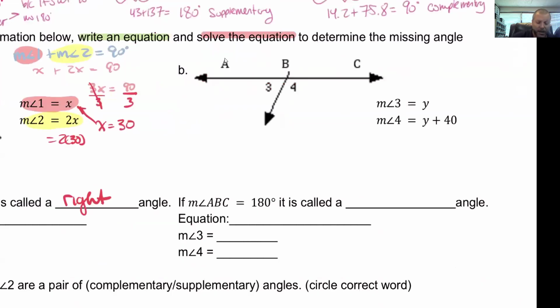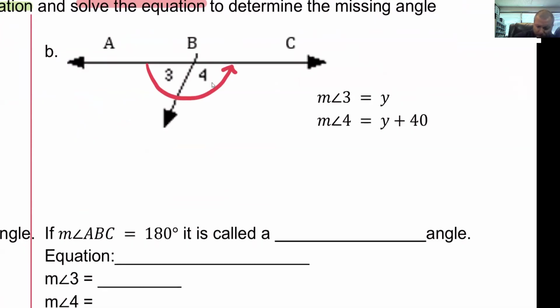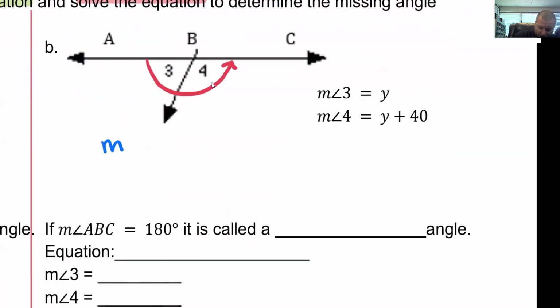If we took this idea to question B, question letter B, same sort of idea. We have this visual. I have angle 3, I have angle 4. We could see that they form a straight line together. If I add them up like that, I should get 180 degrees, aka they're supplementary angles. Always a good plan to reinforce definitions in geometry. Spoilers, there's a ton of definitions in geometry. So we might create a model equation as the measure of angle 3 plus the measure of angle 4 is going to equal 180 degrees.